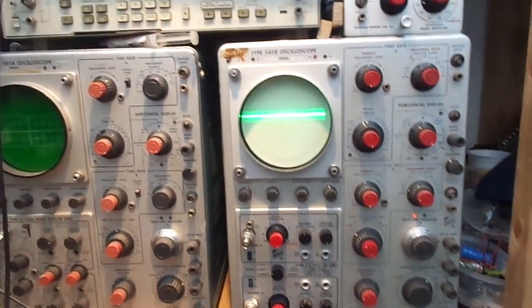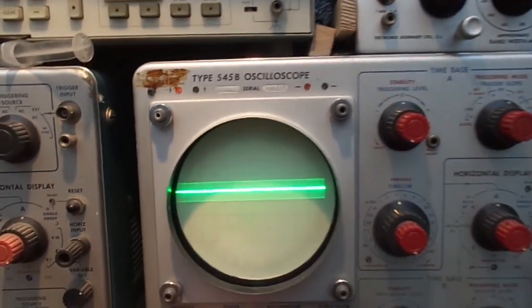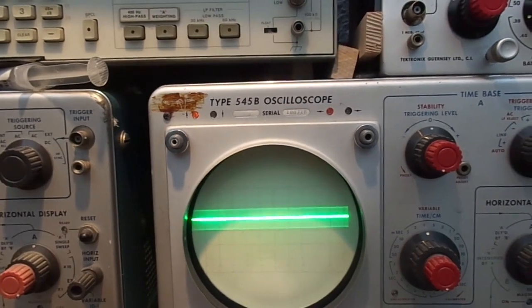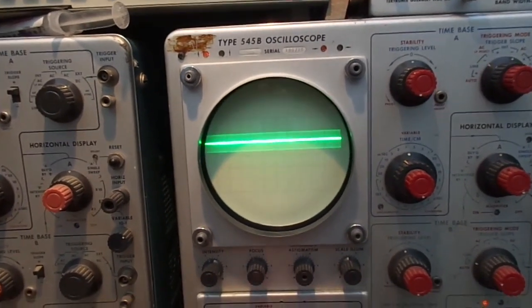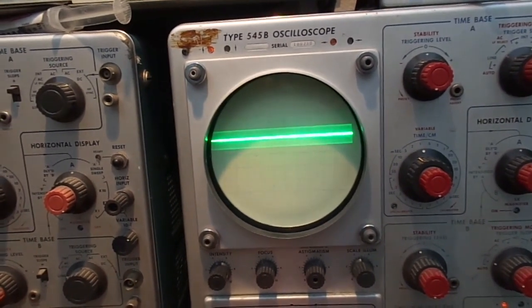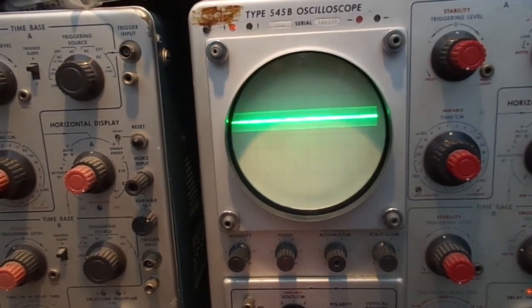Here we are the next day. As you can see, we've got a display on the screen, but it's well dodgy. Astigmatism doesn't really help, so we've got some sort of noise issue, and the position thing is a bit wrong, so let's have a fiddle with a couple of these presets. DC balance does nothing. Gain adjust.